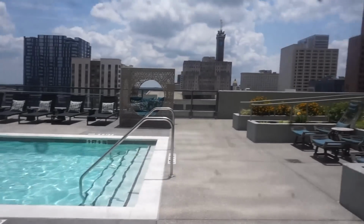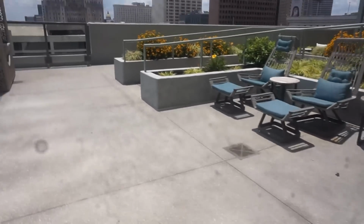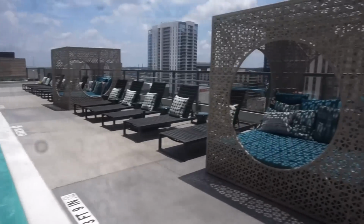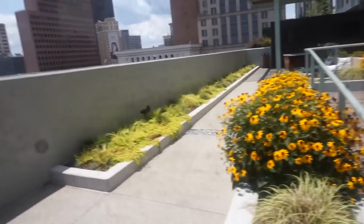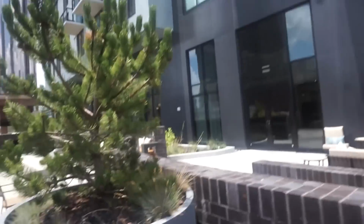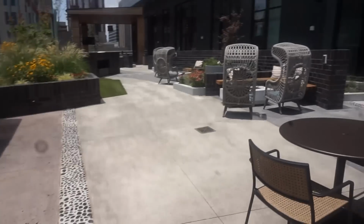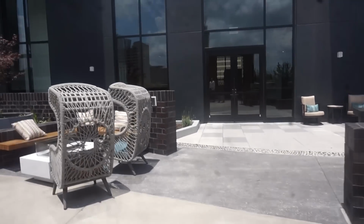And is the pool open all day, or is it like at 10 p.m.? 10 p.m. Okay. Is it all year round though? Yes. Okay. You have to be at 10 because we have apartments right here above the pool. Oh yeah. What's the highest floor you go up to? So we have a rooftop lounge on the 29th floor. Oh. But the apartments go up to the 28th floor. Okay. Gotcha.